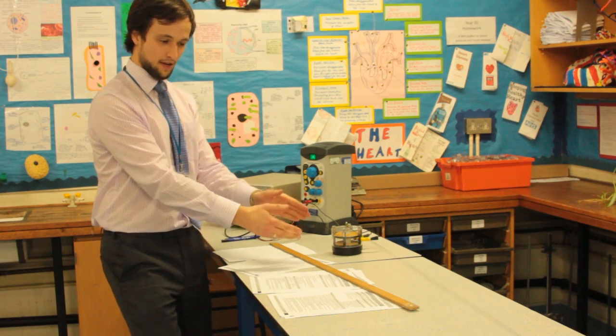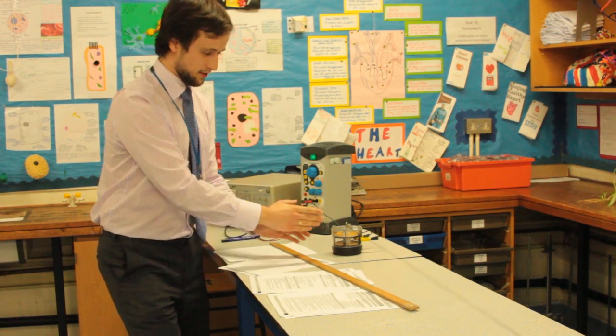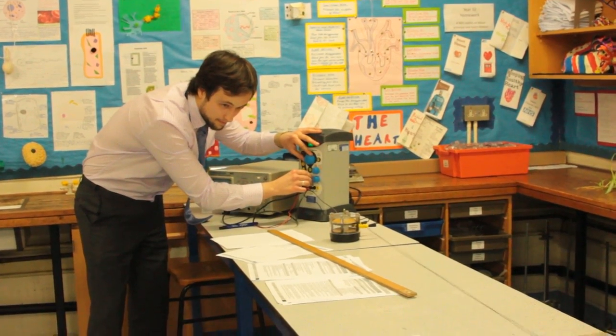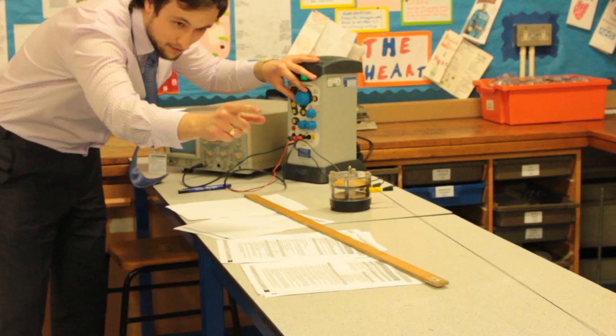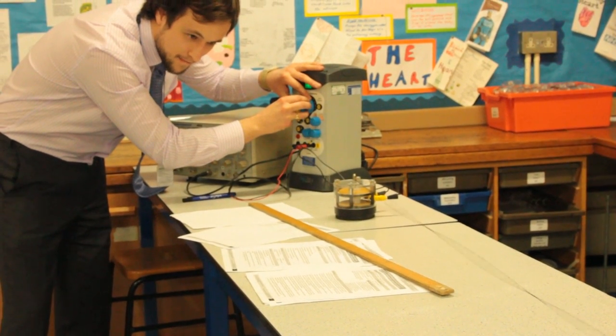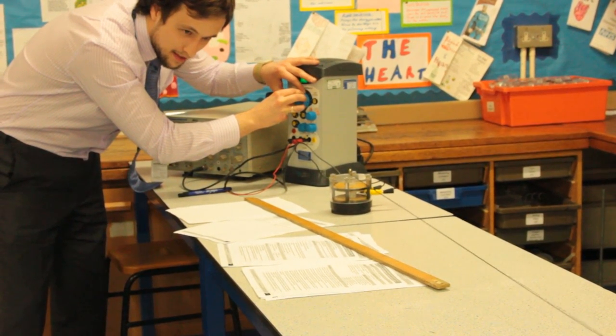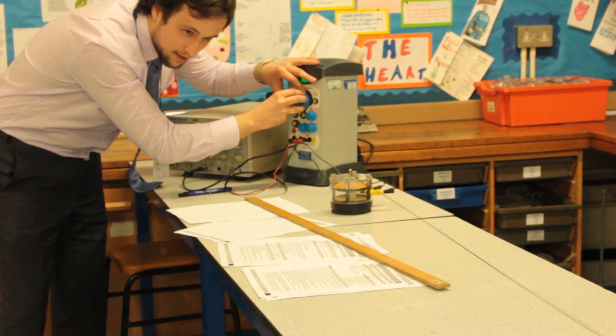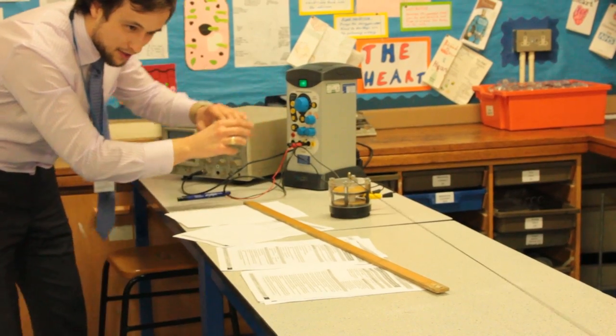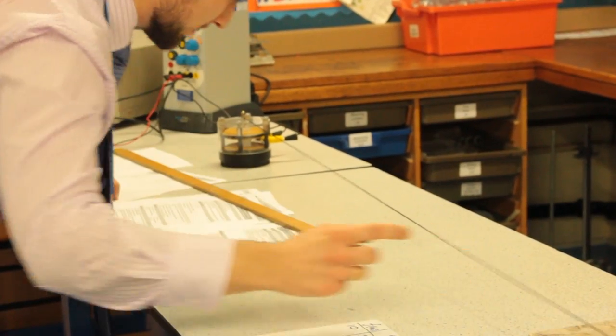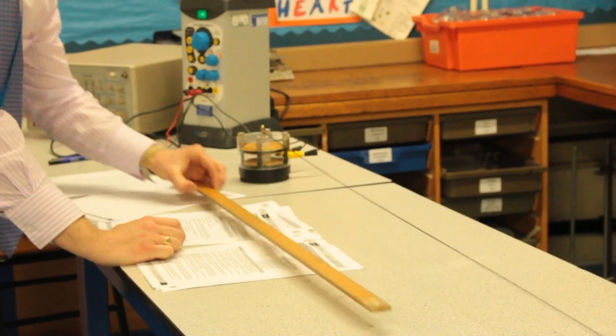So this is our fundamental, zero. Our first harmonic will have an extra node. So here we have two, we're looking for three. And to do that, I will adjust our frequency. There we go. I hope you can see that on the camera. We have one node here, a central node here, and the last node here. Two antinodes. And thus, a full wavelength.